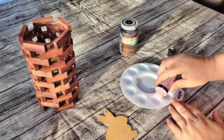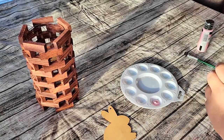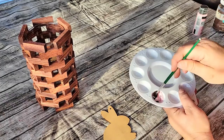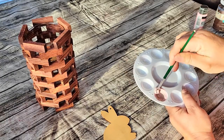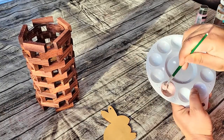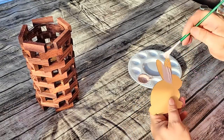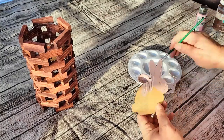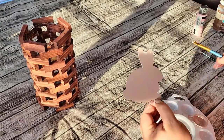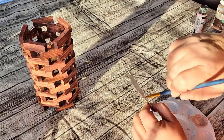Now once I have that finished, I'm going to take some baby pink paint and this wooden bunny rabbit that you can get out of a pack from the Dollar Tree, and I'm going to mix a little bit of my Waverly antique wax in there because I want this pink to be a little bit darker. And we're just going to paint our bunny rabbit with that beautiful dark pink. It almost turns out to be a mauve, which is what I wanted. I didn't want something really bright pink, and I didn't have any kind of mauve paint, so this was the solution I came up with. Don't forget those edges if you want those edges painted.